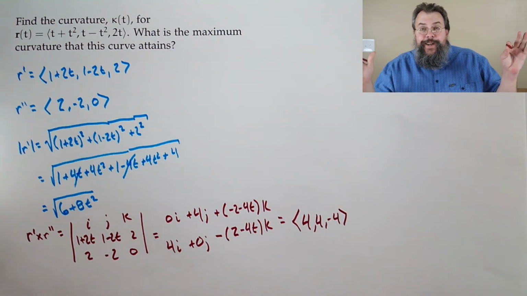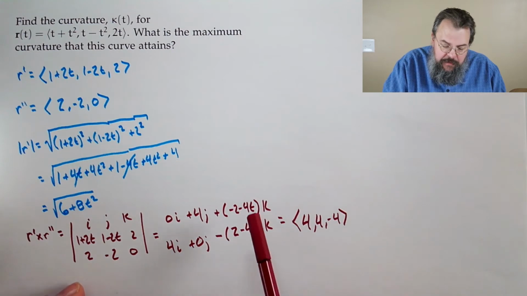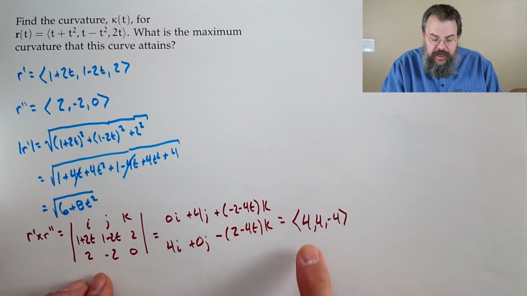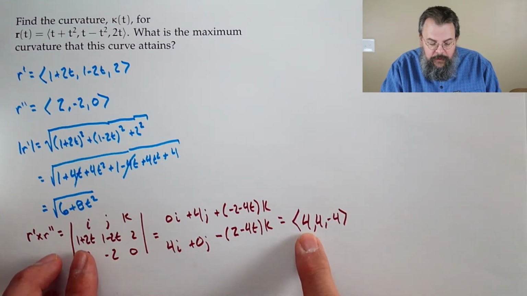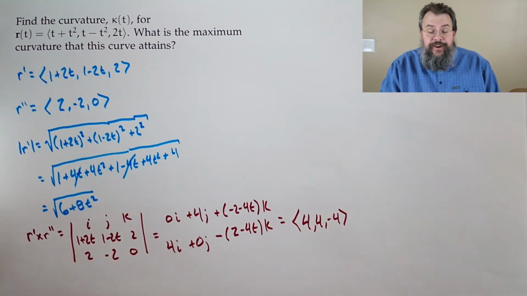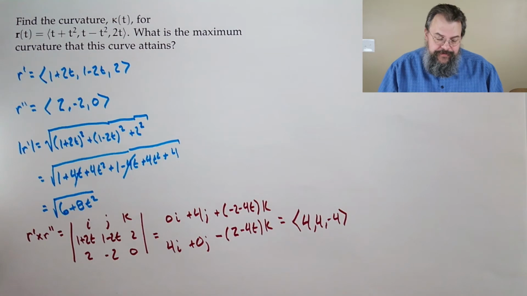That's it. We can even check this, right? Now, you might say, wait, how did this minus 4 happen? The minus 4t's cancel. It's a minus 2 and a minus 2. So you can check. You get 8 minus 8, 0. Good. 4 plus 8t, 4 minus 8t, the 8t's cancel, so you're up to 8, and minus 8, 0. So this has a really great cross product, a sign we made a good choice.